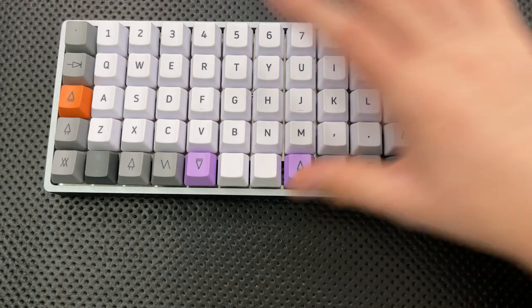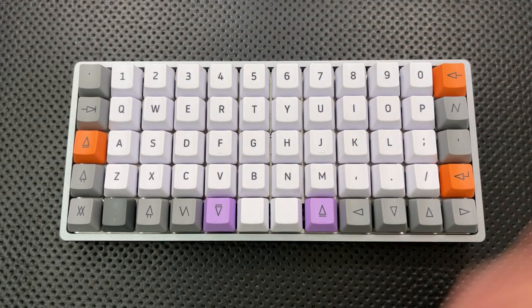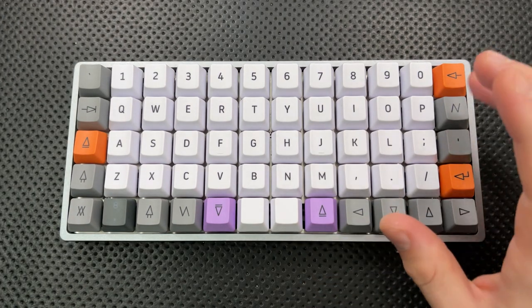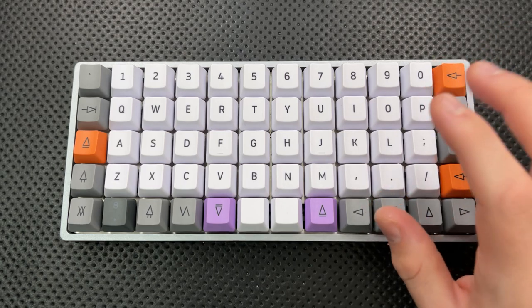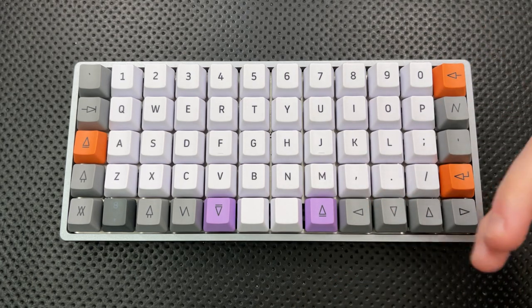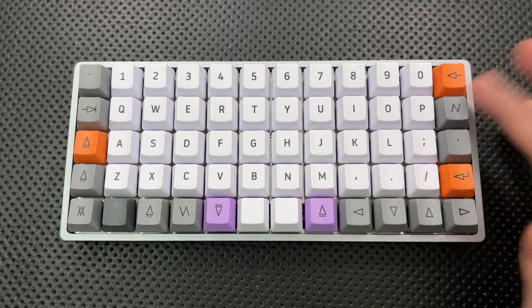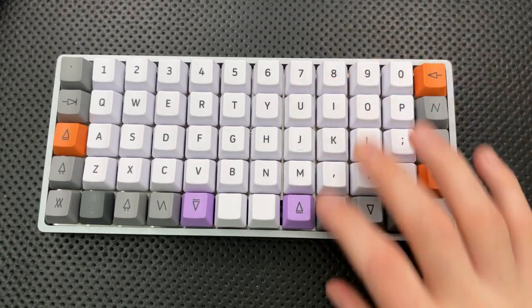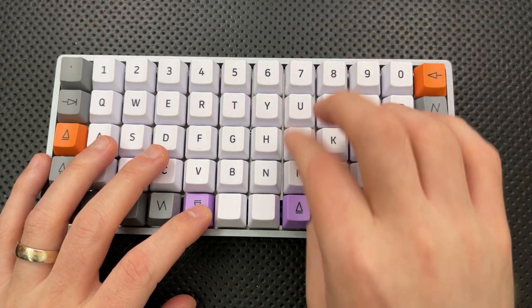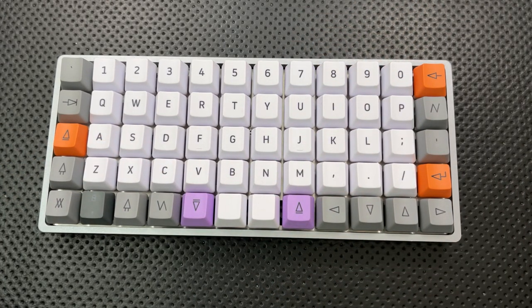Next thing: this definitely is lacking some things. If you are typing underscores or backslashes all the time, that can be a problem. I map the extra key to backslash because I use it constantly. Missing that can be difficult. Similarly, if you like a 10-key number pad, this sure doesn't have one — you can bind this area to be a 10-key number pad when you hold down a button, but that's something to keep in mind.